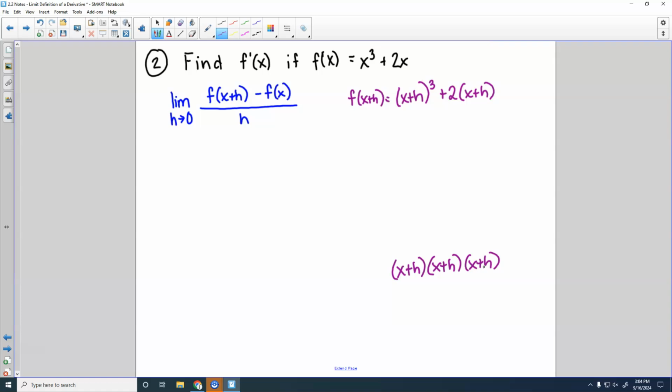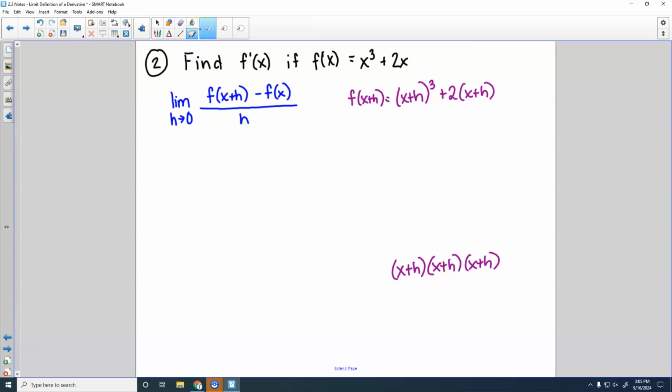So this is a pretty neat thing here. You do a little box, x plus h times x plus h, take that, and multiply by x plus h. You can. That'll be longer, though. We learned a shortcut last year, like a pyramid thing, with 1s and then a pyramid. So Pascal's triangle can be used.